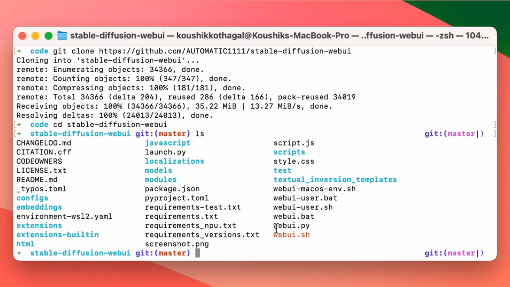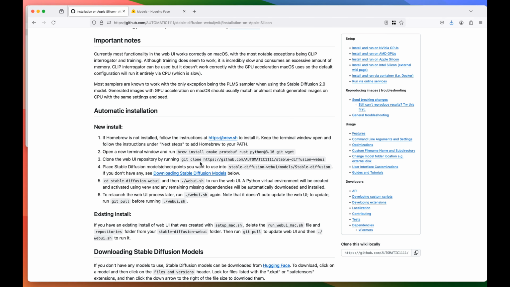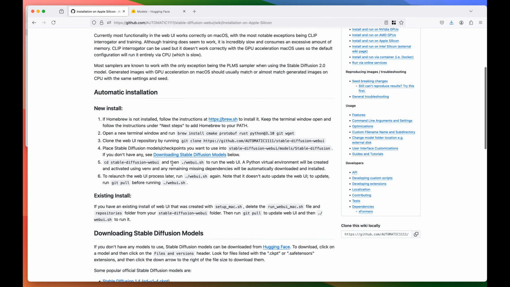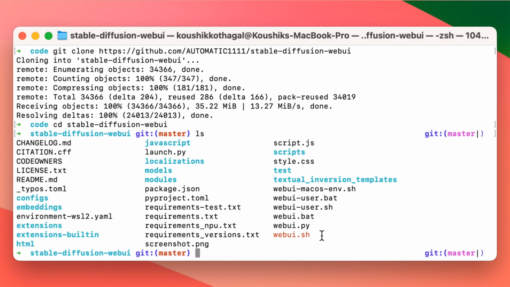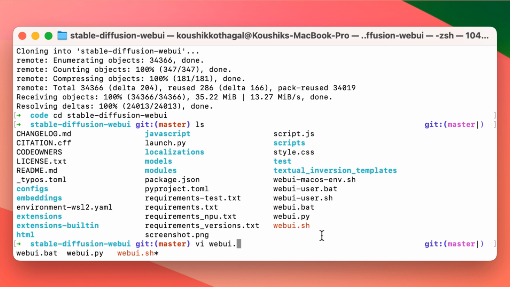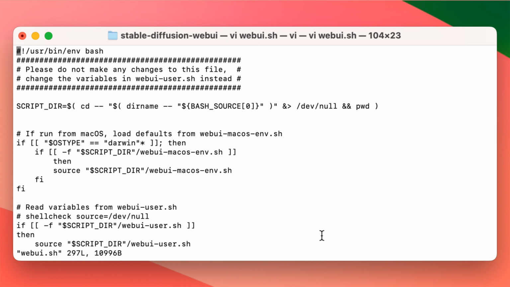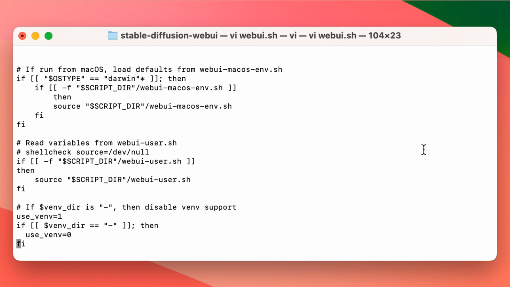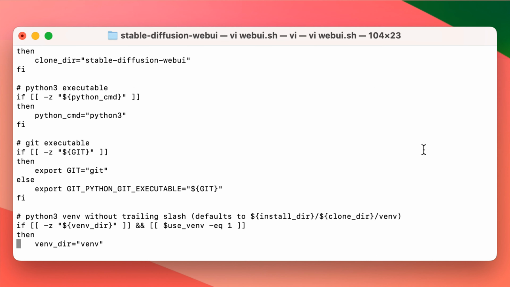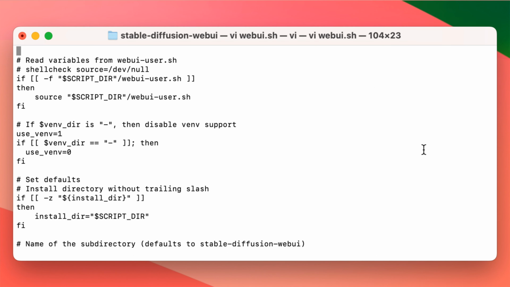Now here I have the webui.sh, which is what I need to run. You see here it says just run webui.sh. Now in webui.sh, if I were to open this, you can see that you can pass in arguments to this thing.